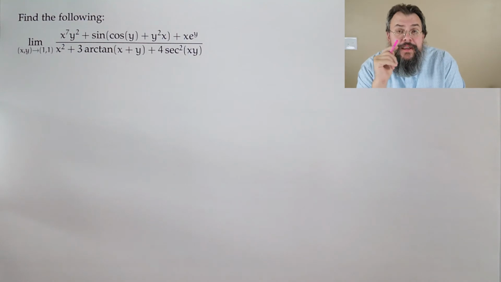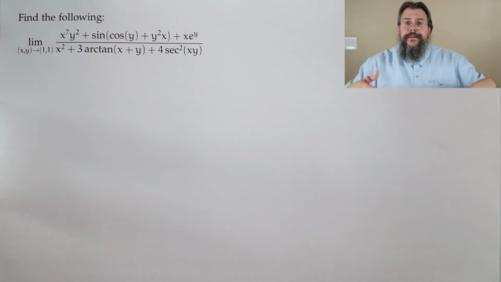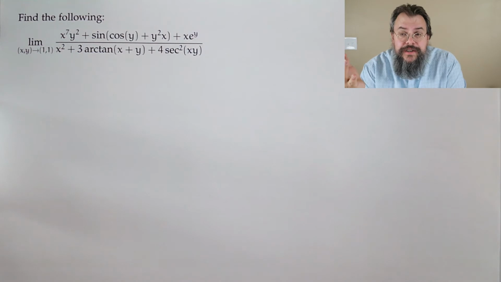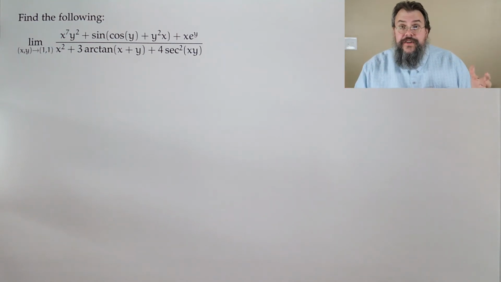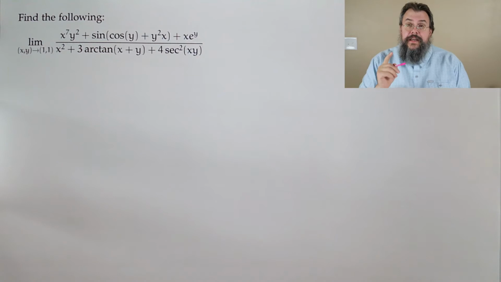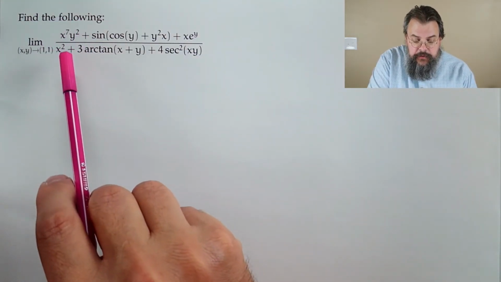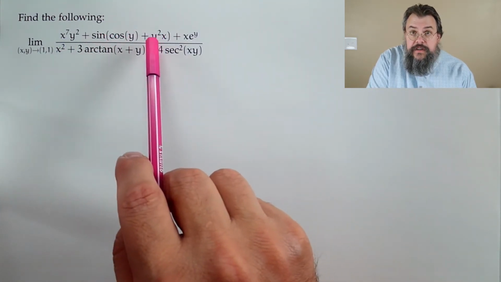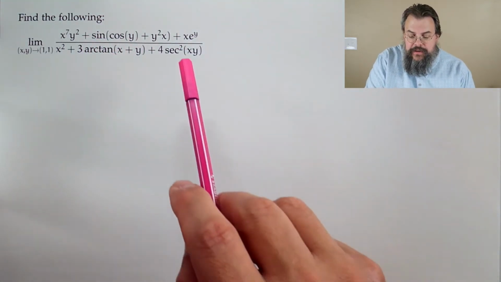But let's look at something. See, whenever we see a limit problem, the first thing we think to ourselves is, let's just plug it in. Now, why? Well, if we have a continuous function, then we just have to plug in, and whatever the answer is, that's the answer, and we're done. Is this function continuous? Let's stare at it for a second, and let's see if it is. Well, polynomials are continuous, and that's a polynomial. Here, cosine is continuous, and there's a polynomial. Add two continuous functions, it's continuous. Put a continuous function into a continuous function, still continuous.